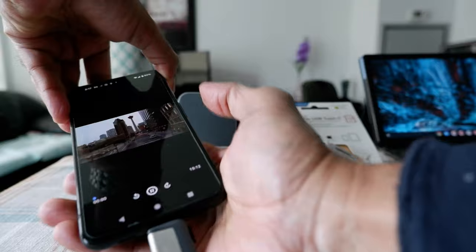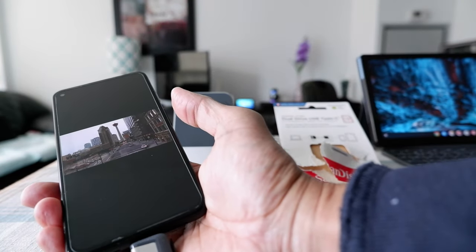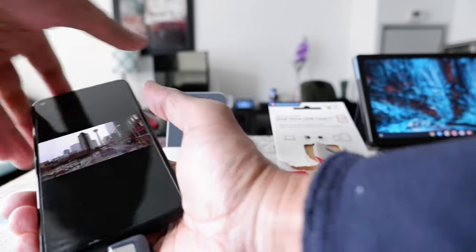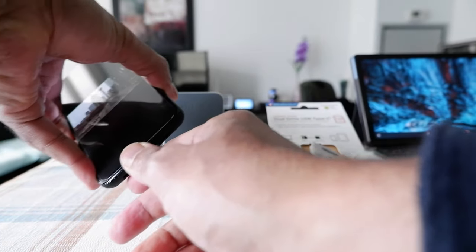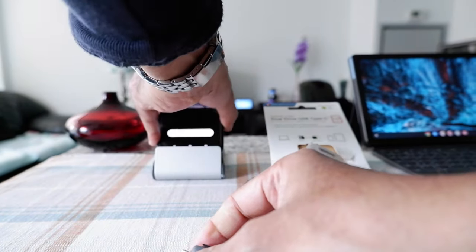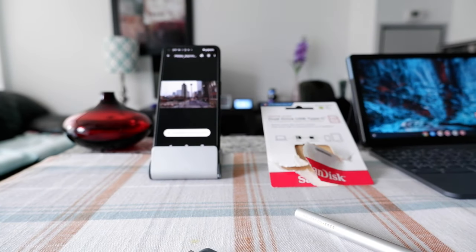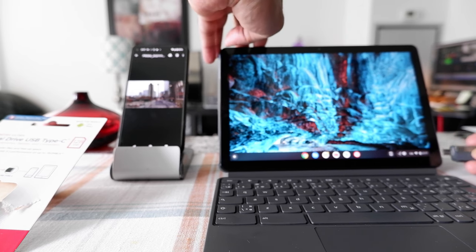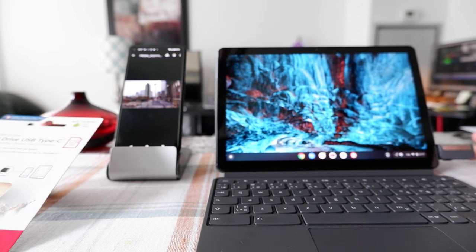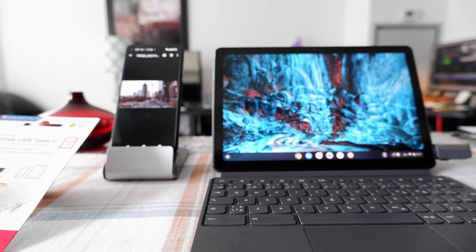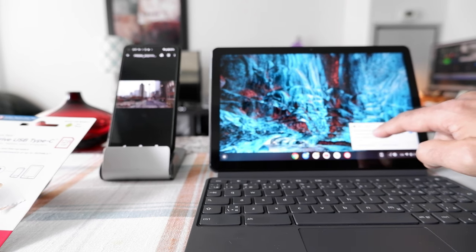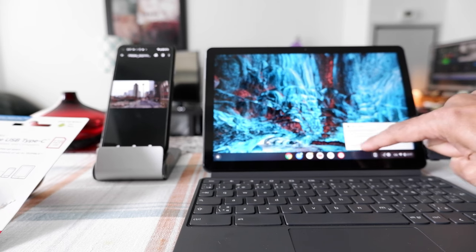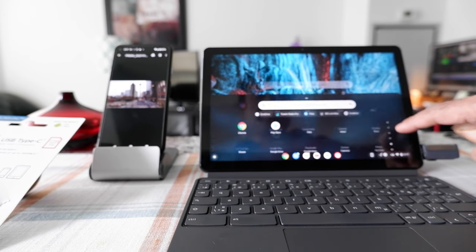And if I click here, you can see that it's playing this clip, but this clip is actually on the USB drive right now. So what I'll do, I'll remove this from the phone, and I'll put it on my Chromebook and see if I can transfer that. So I'm going to insert it here, and that should prompt the removable device message, which I got. And I'm going to click on open files.